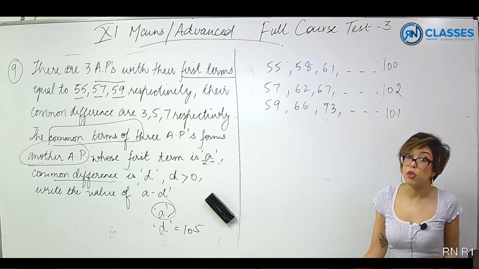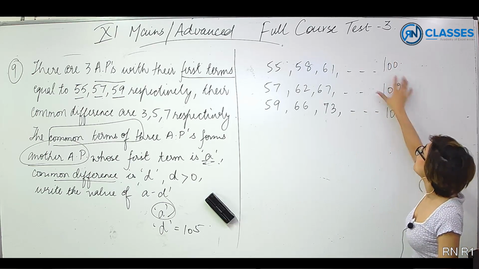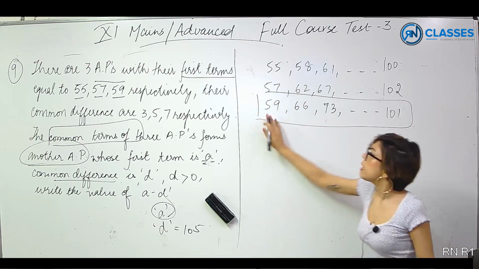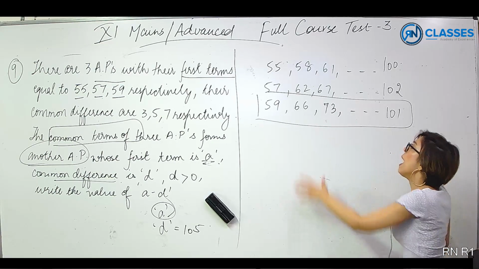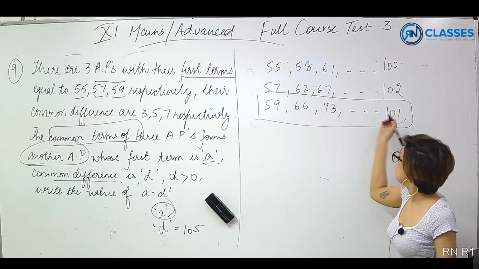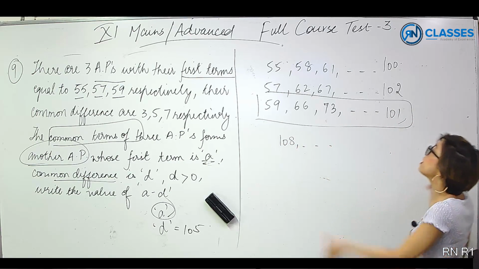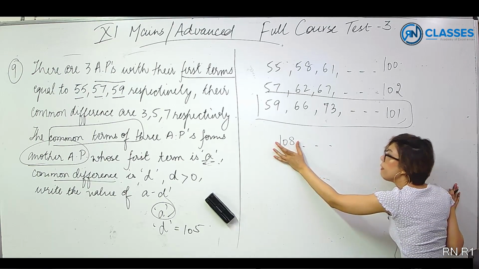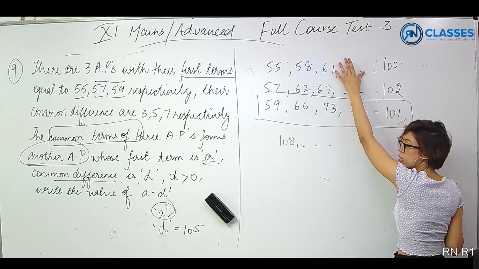For the first term, we need to do that. But the question is, instead of writing all these 3, I will just write this AP. Because here the jump is maximum, the jump is of 7. So I can keep on writing this AP, and so on. I will move on to 108 and write it down. Now suppose I've written 108. I need to check whether 108 is present in this AP or in this AP.